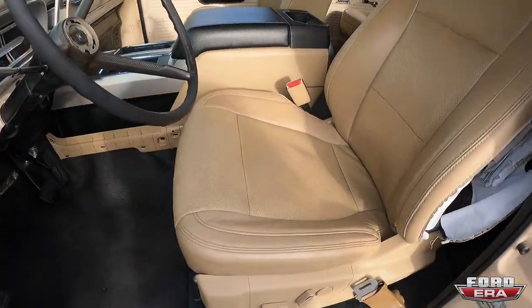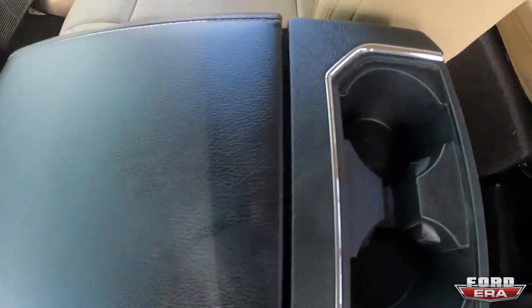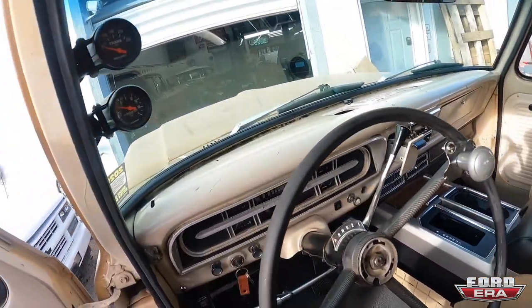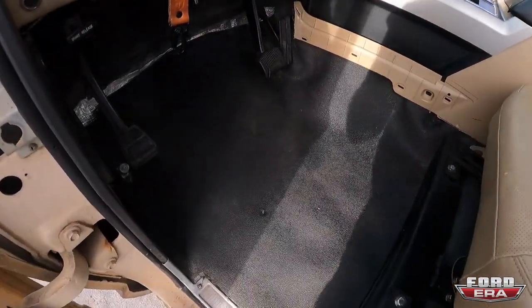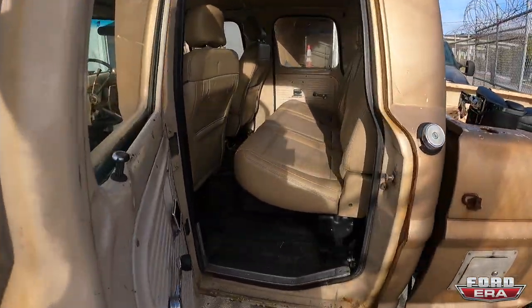So I got back to my shop and I decided I didn't want to clean the interior. So I got the truck interior out of eBay, so it was pretty dirty. So I just cleaned it all up, wiped everything down, cleaned all the dirt and grime out of the cup holders and everything, and cleaned up the interior, even put some dressing on the floor mats, and this thing looks great. So Kenny put in the front seats and the back seats.